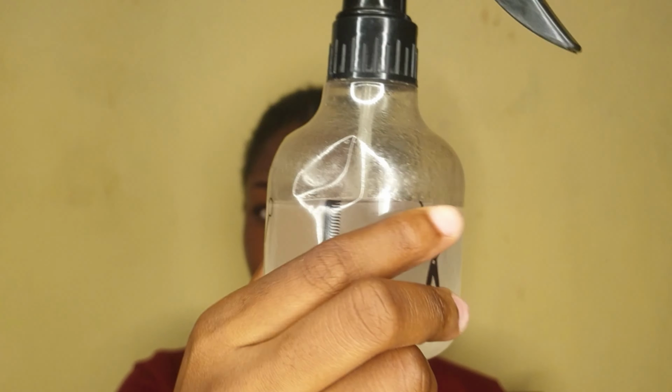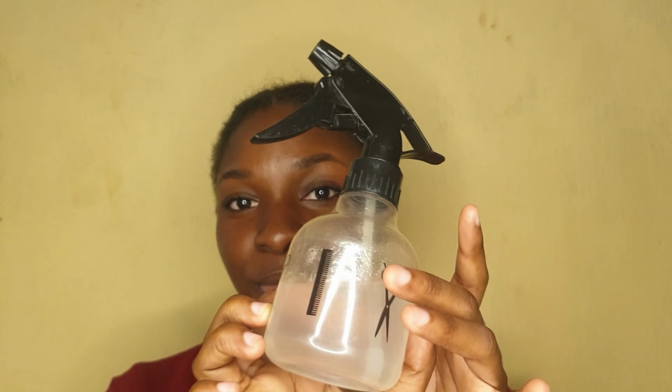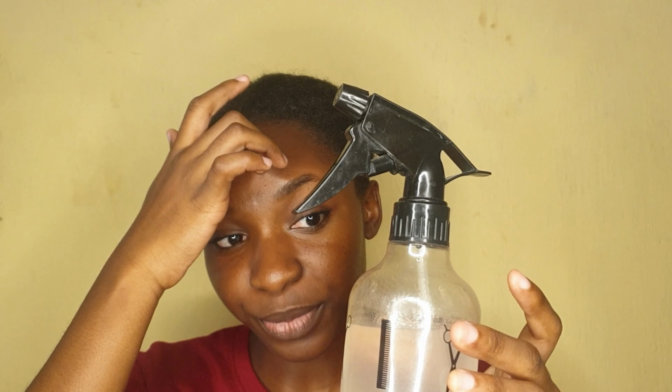You can even use a Victoria's Secret body spray. After your perfume has finished, you can convert it to a spray bottle. Thank me later. So what I'm saying is, you need this. It doesn't have to be this exact kind, but you need a spray bottle. In your spray bottle, I'd advise you just have some water, leave-in conditioner, maybe an oil.